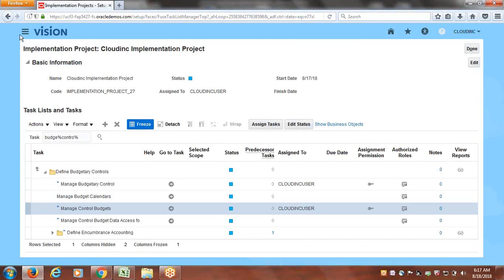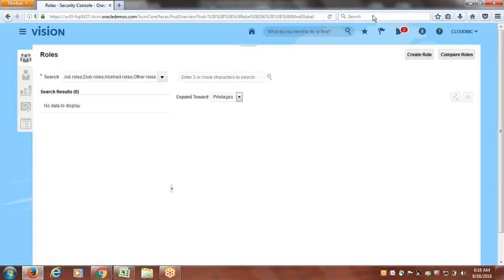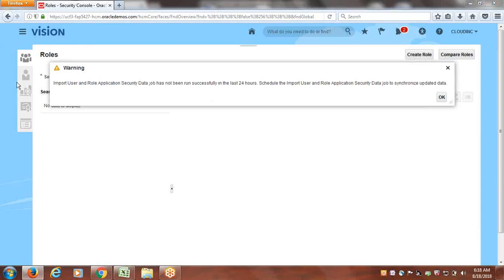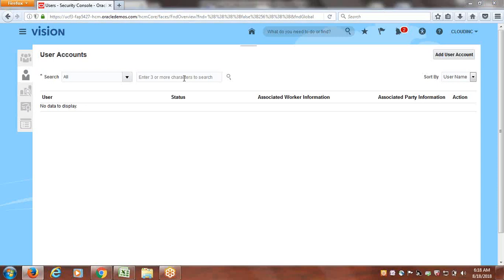Now we have to go to security console. The user is Cloud INC user.